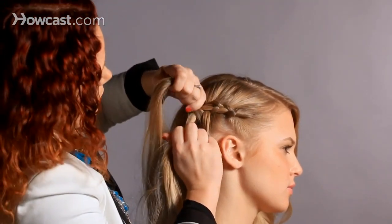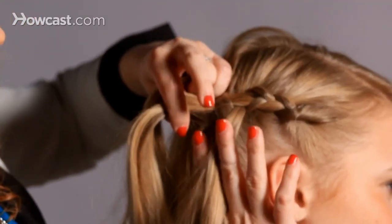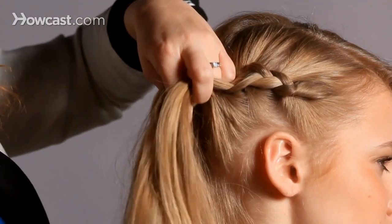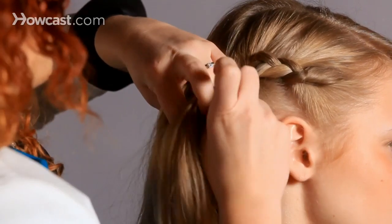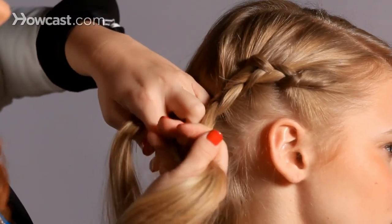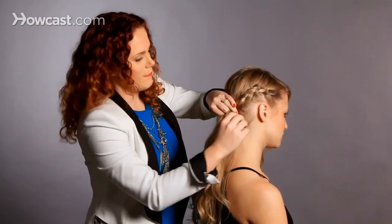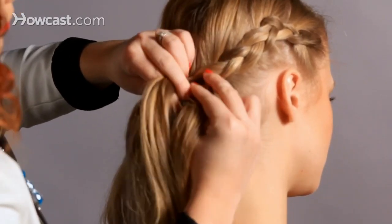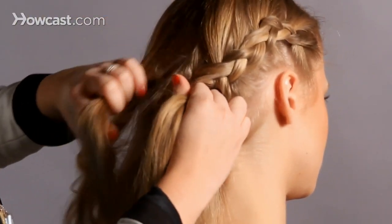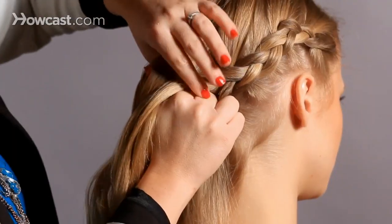And also, as we get towards the back of the ear, we're gonna start moving down the head also. So I'm going to incorporate hair from the nape of her neck into my bottom section here. And then I'm just going to cross it underneath. So now we're almost to the center back of the head. So we have started to round the back of the head, and we, remember, are still pulling from this one point. This will be our last section, probably back here, before we start the other side of the braid.